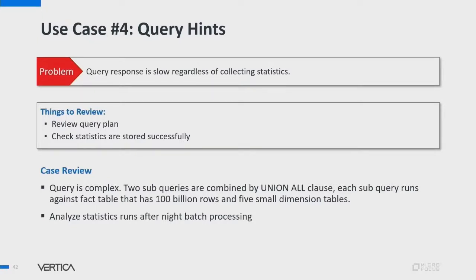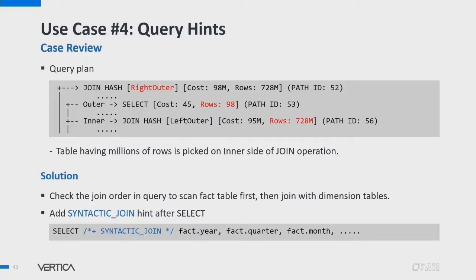Let's move on to the next use case, which is related to query hints. The problem is the query response is slow regardless of collecting stats. In such case, check the query plan and stats. In this case, analyze statistics runs every night. When we review the query plan, it was a non-ideal query plan.